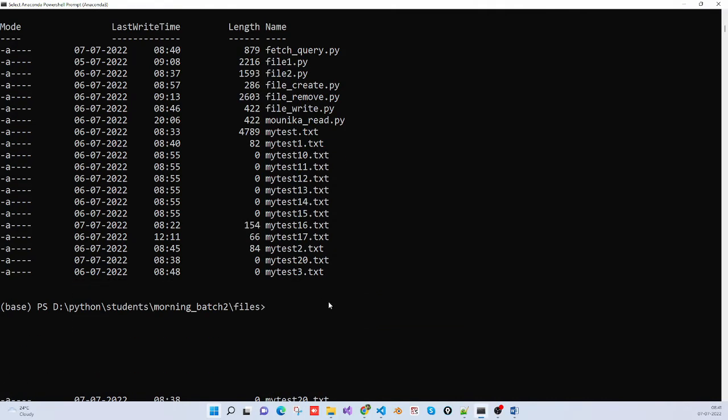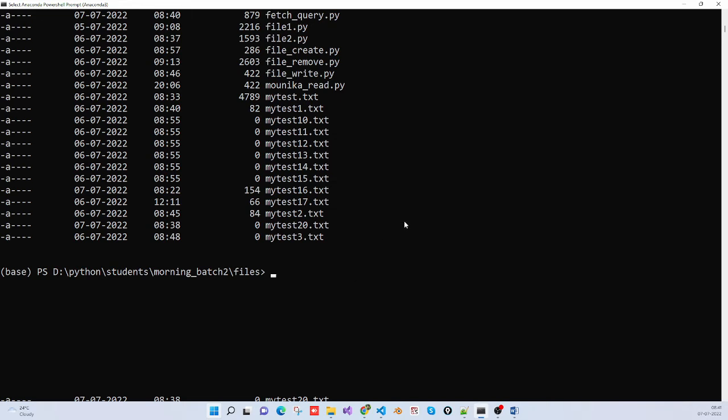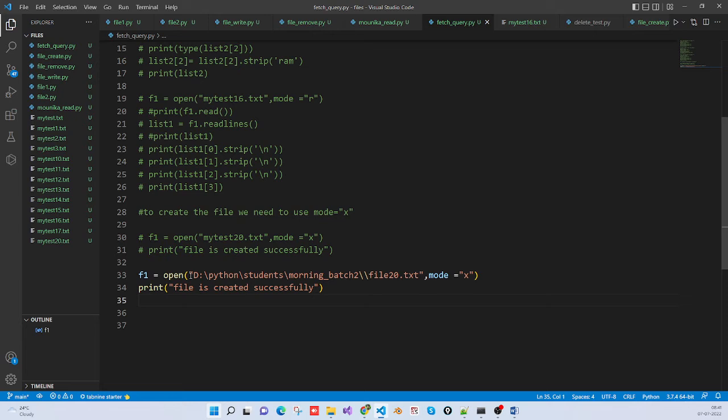Different location. And there are a few concepts related to OS I will tell you. Every time you will not go with it like this. Suppose you want to compile in another system: in my system it is Python student morning class evening batch, but in another system there is no evening batch students, all of that is not there, right? So if you want to create in some other location, like this you can give.